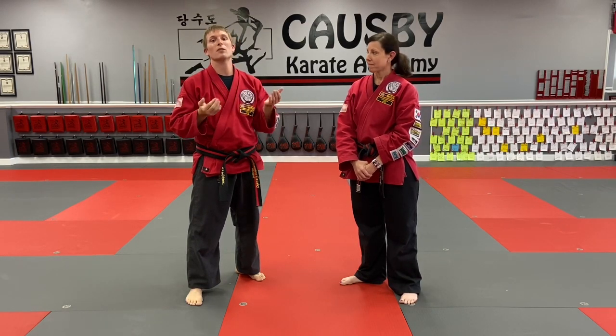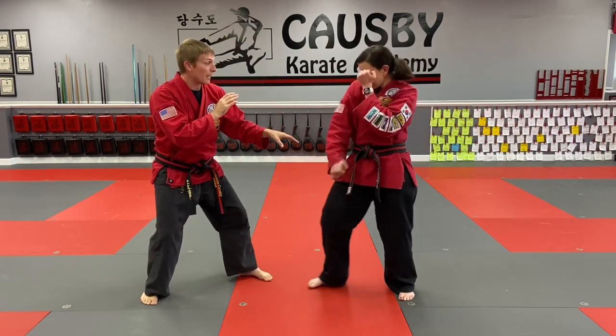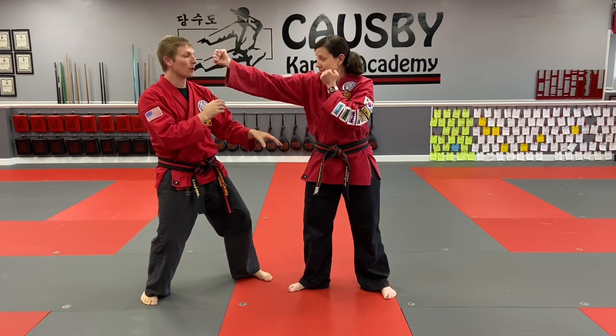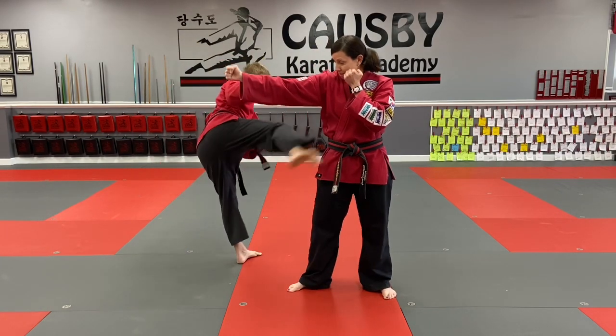So I'm a fan of simple techniques typically. So here's how it might go down. She throws a back fist. It's not that I see a back fist coming and I'm just so fast that I move, and now I see that there's a hole here. So I go for the kick.